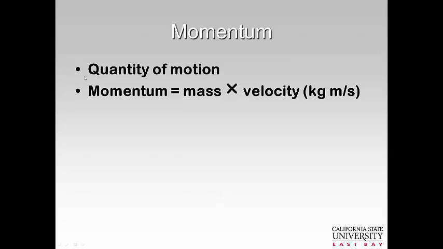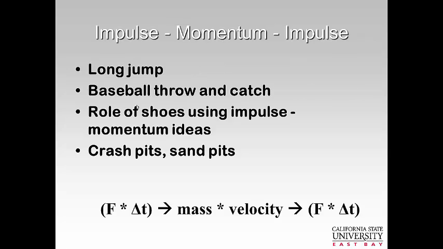Okay, so momentum, the definition is it's a quantity of motion. And the equation for momentum is mass times velocity, right? So you've applied an impulse, and then the mass that you applied the impulse to moves at a certain velocity, and that mass times velocity is considered the momentum.